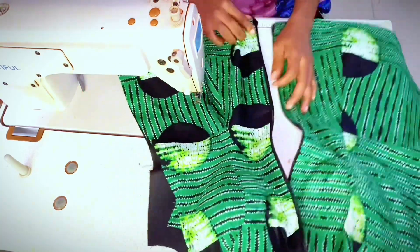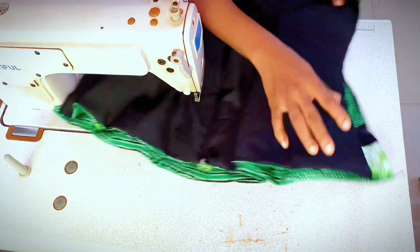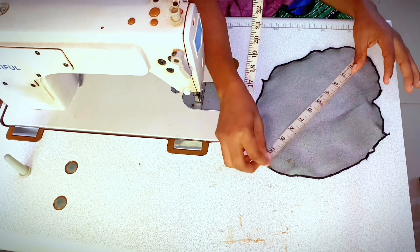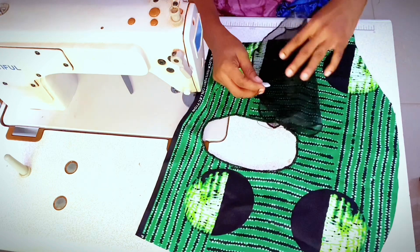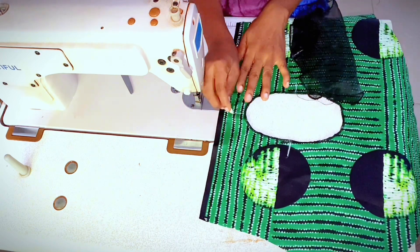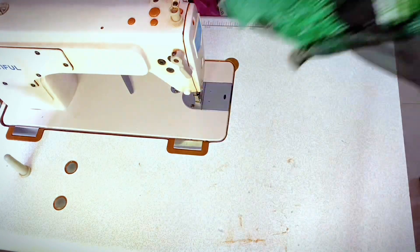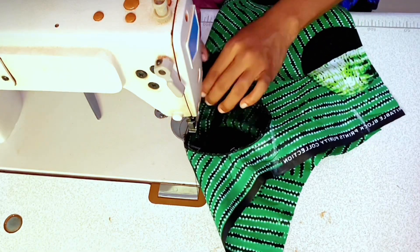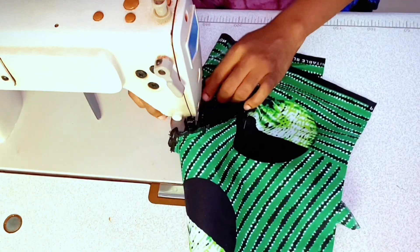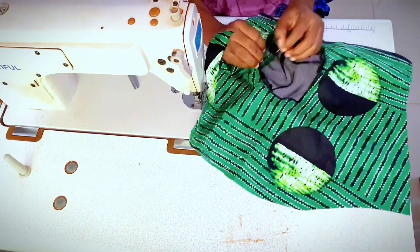Unzip to see how the wrong side looks, then zip up and match up the side until ready to sew. Moving on to the sleeve — the diameter of the organza circle is 10 inches. Place the organza, unfold to highlight the top and bottom, then fold again to highlight the sides. Indicate the same markings on the four cardinal points of the sleeve hole. Match the points on the organza with those on the sleeve and pin in place. As you sew along, pleat in the extra allowances of the organza on the main fabric by pinning to spread the excess fabric evenly.